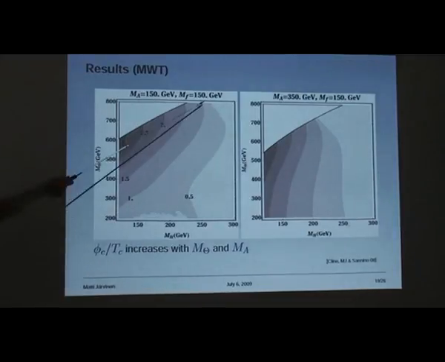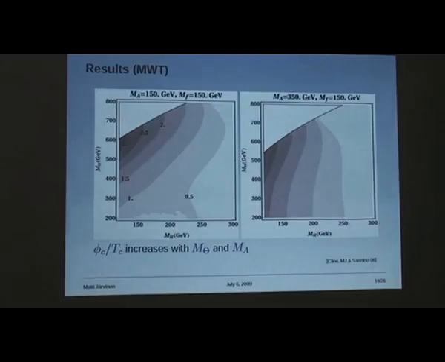But anyway, there is a reasonably large part of the parameter space where you see that this parameter is larger than 1, which, as you probably know, is needed. Is there any particular value of M_H that you expect? No, you don't really know. Not really, but these are being studied on the lattice, so we hope that at some point. So this is the one-loop effective potential.